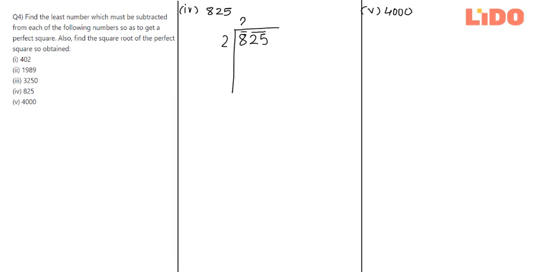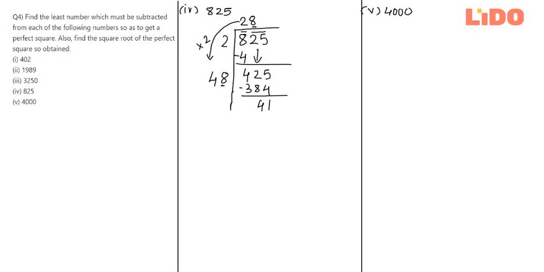2 2s are 4. Okay, we have 4 as the remainder. We'll bring down 25. Multiply the quotient by 2 and you'll get the new digit 4. Now, the number we'll add here is 8. 48 into 8 gives me 384. That's closest to 425. We'll subtract it and get the answer as 41. So the remainder is 41.